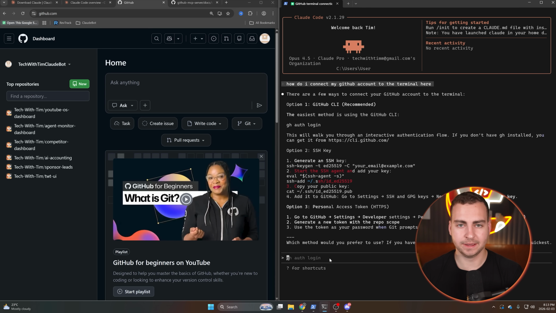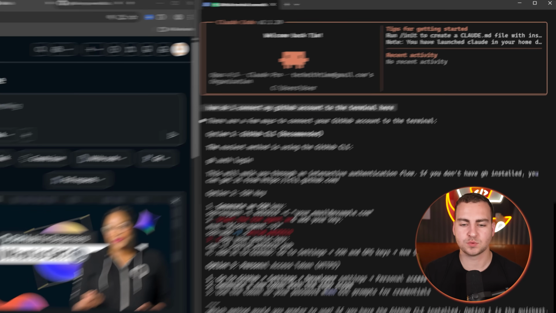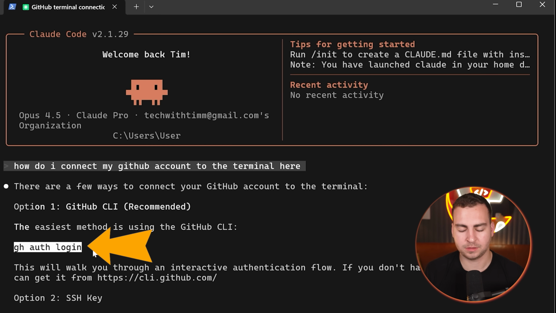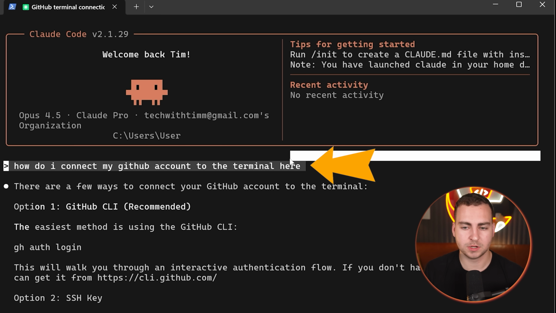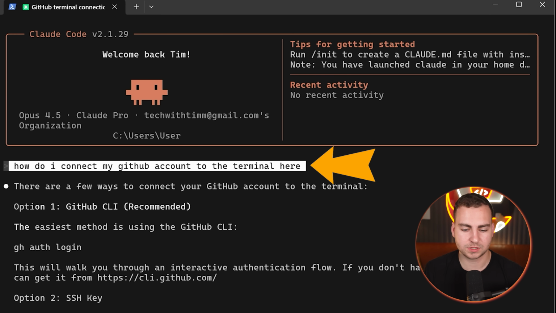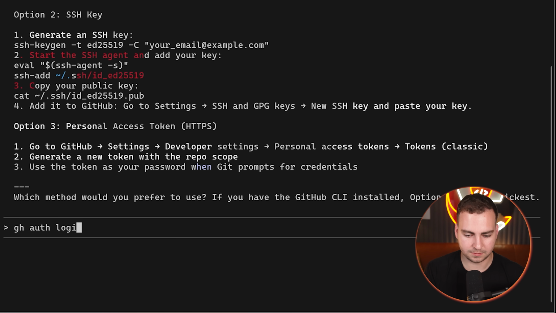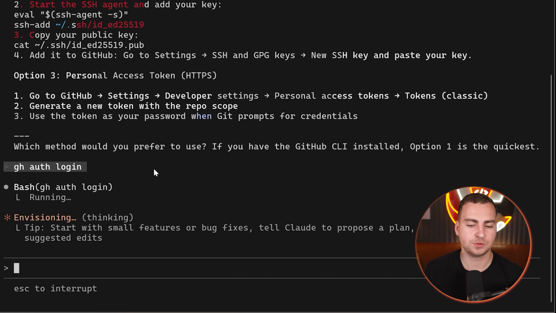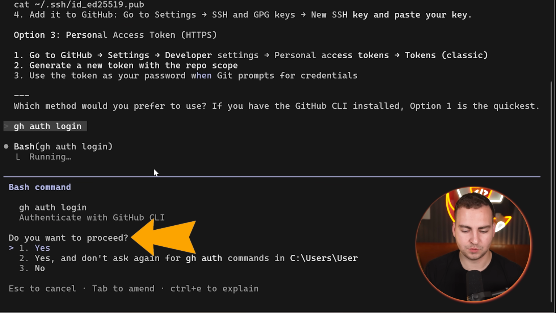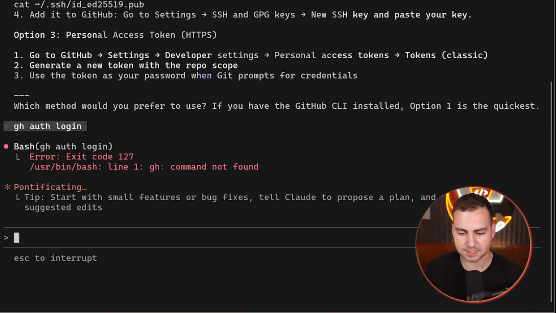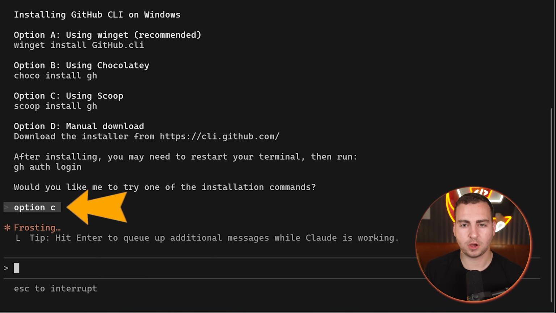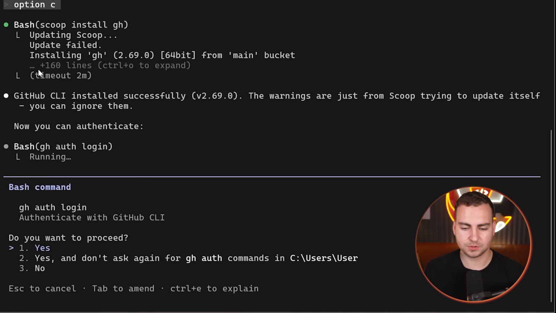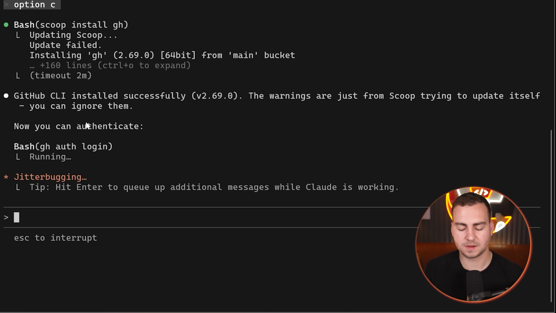All right, so in order to connect Git, which is running on our local computer, to GitHub, which is running on the web, what we need to do is run the following command, which is auth login. Now notice that I didn't know how to do this, so I just asked Claude Code, and it told me exactly what to run. So what I'm going to do is type auth login like so, and then it should run this command for me and allow me to connect to GitHub. Okay, so you can see that it's going to ask to run the command, so let's go ahead and type yes. And in this case, gh was not found, so it should go ahead and install that for me. So I'm just going to type Option C so it can install that tool for me. Okay, so it looks like it was able to install that, and then I'm going to go yes so that it can run that command.